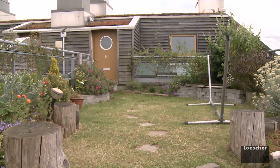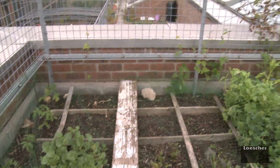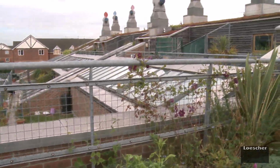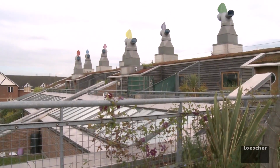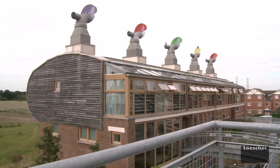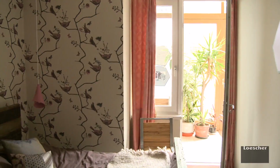Recycling is an important feature of the Beddington project, and all rainwater is collected and used to water gardens and vegetable plots. The emphasis here is on community spirit, and there are childcare and health services for residents. They've also found that most families living here adapt their lifestyles to reduce their impact on the environment, for example by using more public transport and decreasing the amount of waste they produce.